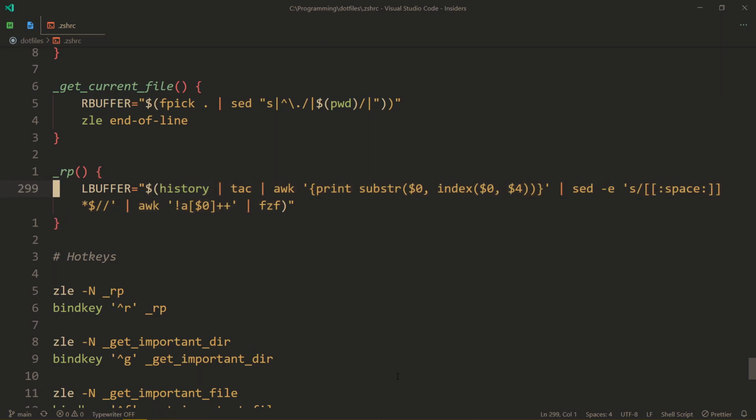So it's a lot of magic here, but I'm going to explain the gist of it. History shows history. Tac reverses input. Awk, or at least this specific thing, only gives us all the data starting from the fourth column.